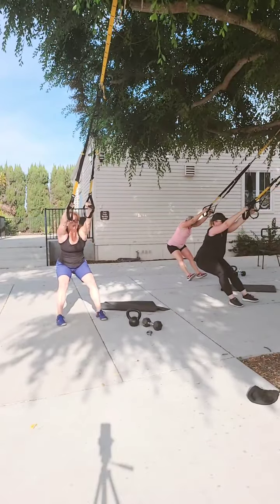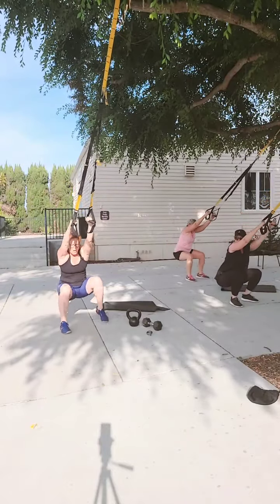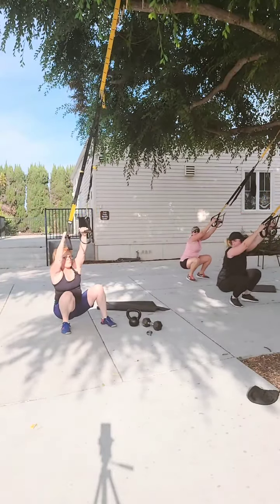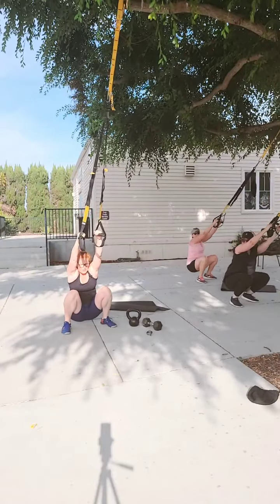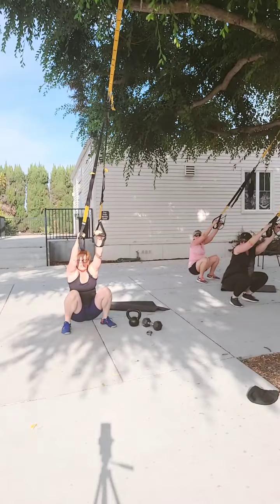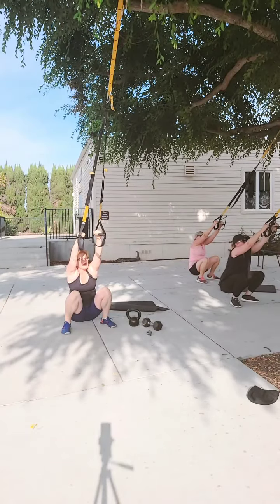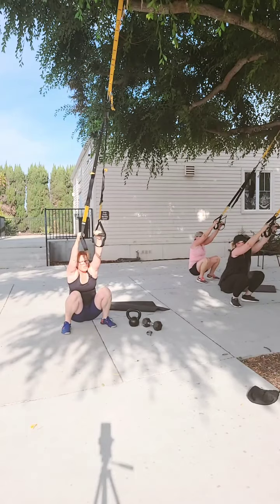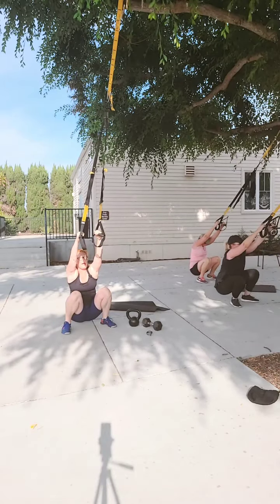And then bend your knees all the way to the ground if you're on the mat. Bend your knees to a deep squat. If you're on a mat, you're going to be all the way on the ground. Good, and you're back into a squatted position. If you're on a TRX, you're just hanging in a squat. Now your hands can be on the ground. Back on your knees, put your back on your heels, and it's just a deep squat. There you go. Just feel that stretch in the lower back.